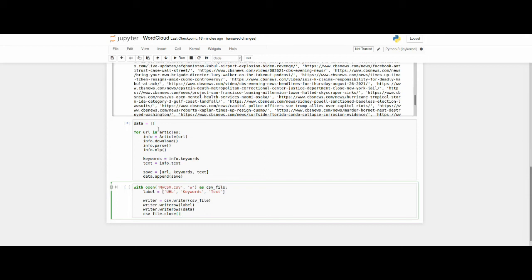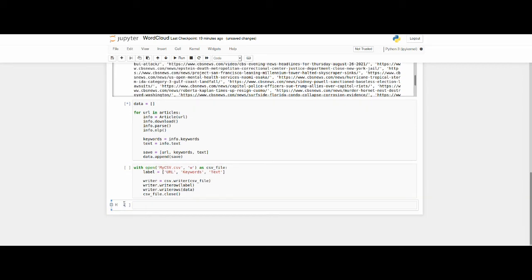Okay, so this section of the code here is still running. We'll go ahead and wait for that, and we'll just continue coding. So let's go ahead and now, what we're going to do is we're going to import the libraries necessary to create our word cloud. So we are going to import pandas first, because we need to create a pandas data frame as pd. And then we need the word cloud library. So from wordcloud, going to import WordCloud.